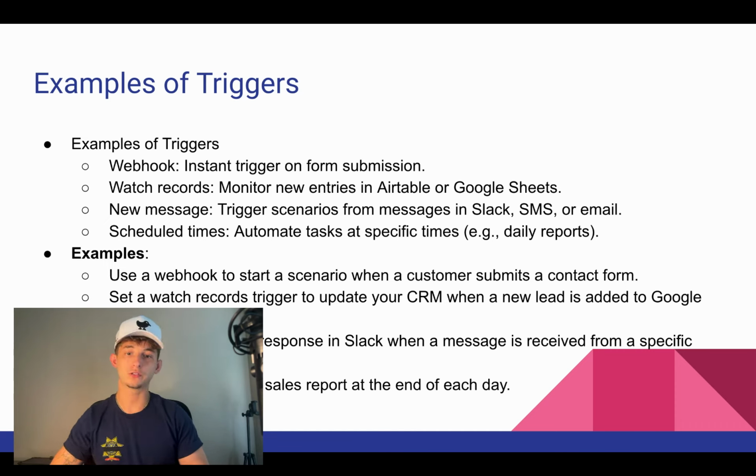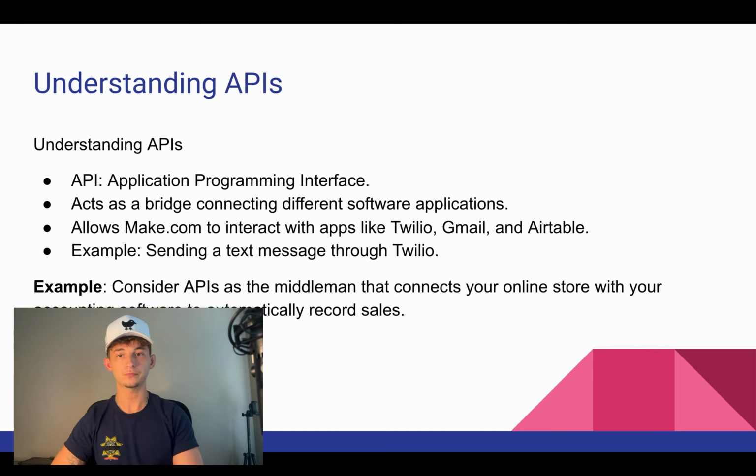So you could use a webhook to start a scenario when a customer submits a contact form. You could set a watch records trigger to update your CRM when a new lead is added to Google Sheets. You can automatically send a response in Slack when a message is received from a specific client, or you can even generate and email a sales report at the end of each day at whatever given time.